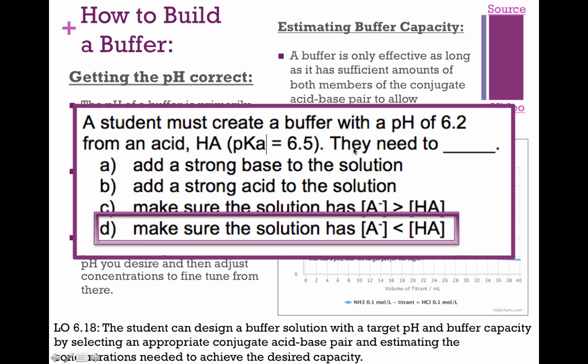And so again, if you remember, pH equals pKa when these two things are equal. In order to get these two things equal, we have to even out the acid and the base a little bit because those two numbers right now aren't equal. And so what we have to do is make sure the solution has a little bit more weak base, because then I'm going to be multiplying my Ka by a smaller number to bring the number down to 6.2. So that's why it's A minus instead of HA.